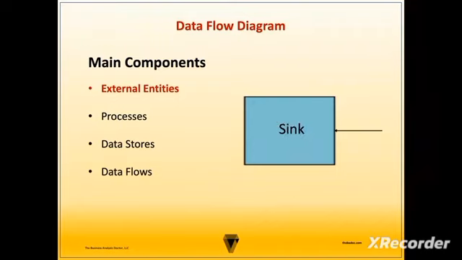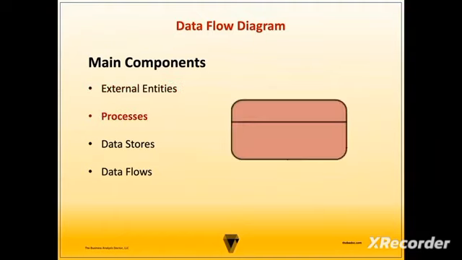A sink is an entity that is a destination for the process outputs. Data flow arrows point toward the sink. Also, an external entity can be both a source and a sink, and this can be identified when the data is flowing to and from that entity. When adding descriptions, the external entities should always be labeled as a noun, for example, customer. Now let's look at processes. A process is an activity, which can be manual or automated, that transforms incoming data into outputs. All processes must have at least one data input and one data output.